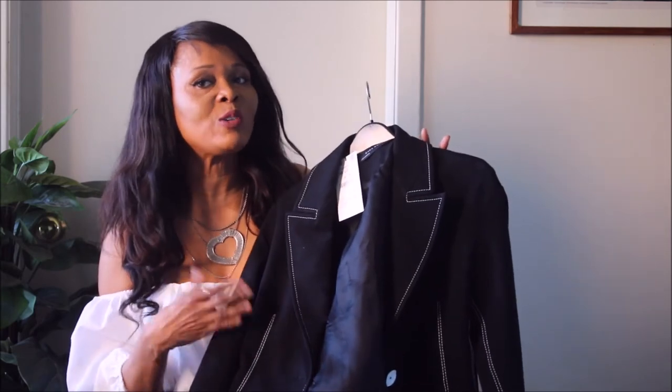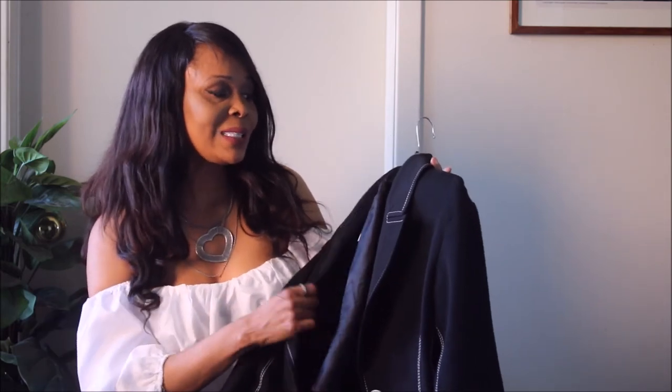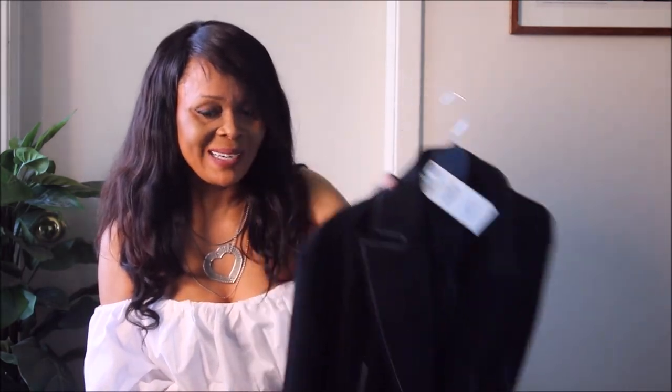But I must admit that I got most of my items in store, and this was just pure luck. I just happened to be in Zara returning some stuff, and I knew I wanted this, but by the time I decided to get it, when it was on sale for $34, it was no longer available in my size. So I had completely given up on it until I saw this man walk in and return it. I guess he was returning it for his wife, of course. So when I asked for it after he had returned it, it was dropped to $19.99. Oh my God, this is such a great buy, and I was so lucky to get it because it would be in my wardrobe for quite some time. So, yeah, really happy I got this.